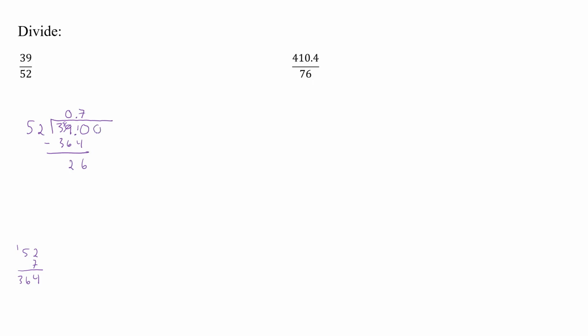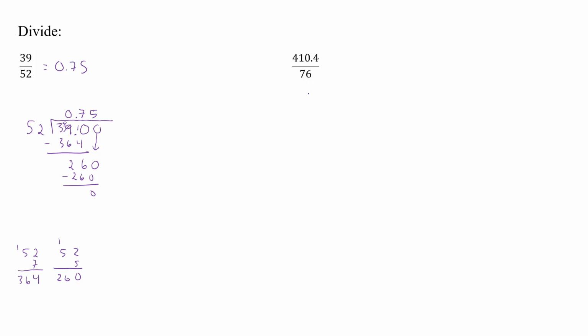Now we have to add another zero because we don't have 0. We have a remainder of 26. Now, how many times does 52 go into 260? Well, I think 25 would be if we multiply by 5. So it's 5 times 2 that's 10. That's 25, 26. So that's going to be a 5. That's going to give us 260. Subtract, that's 0. So our answer to this is 0.75.